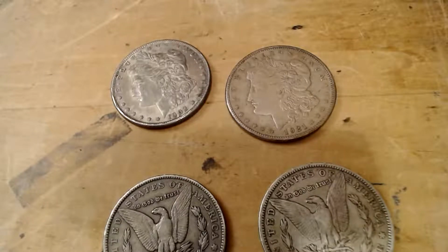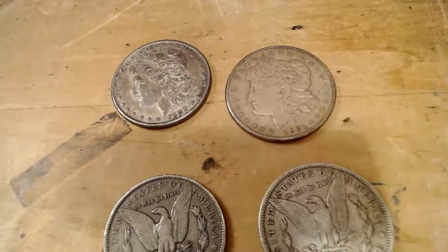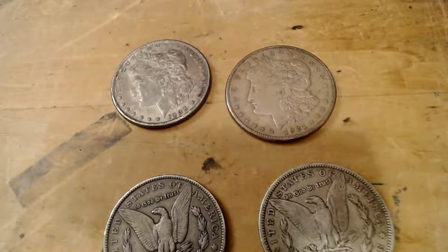But yeah, so I do have one other New Orleans minted coin, and that is in my 20th century typeset. I have a 1895 Barber quarter, which is a New Orleans minted coin. So that's my only other New Orleans minted coin. So pretty interesting. Finally, I have completed my 20th century typeset. I can't really zoom out, but I have all of the coins in the 20th century typeset, except the Whitman folder has a spot for your birth year.